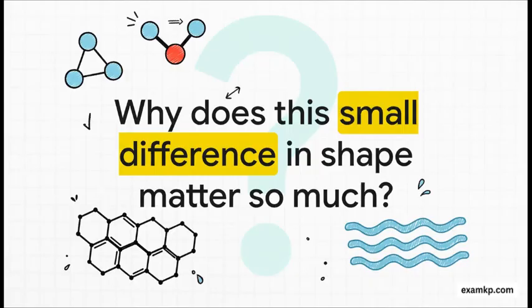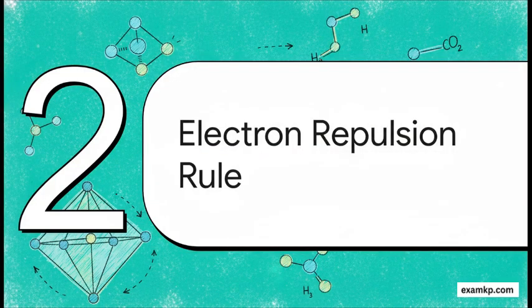Kind of weird. And that brings us to the big question. Why does this tiny little difference in shape have such huge, enormous consequences for everything? Well, the answer comes down to a single, really elegant rule. This rule is the absolute key to unlocking the whole mystery of why molecules have the shapes they do. And it's all about electrons and the fact that they really like their personal space.